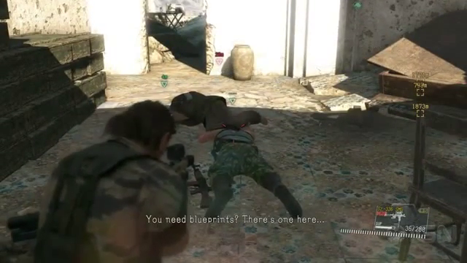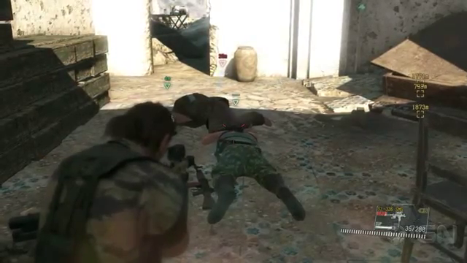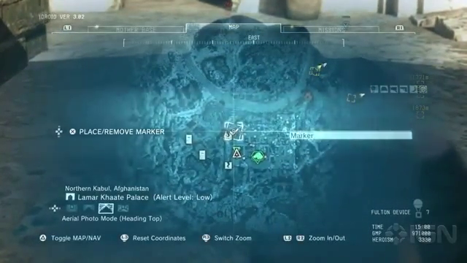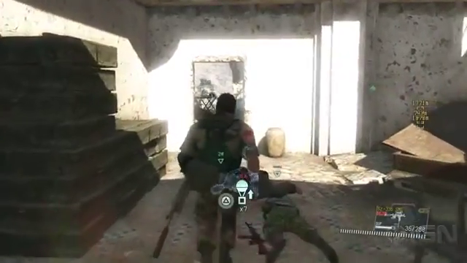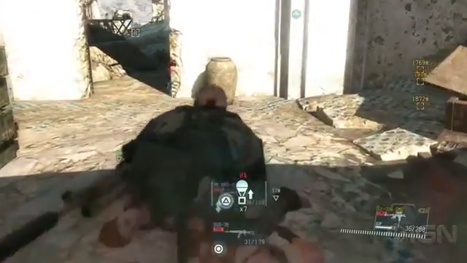Alright, and putting our new Russian interpreter to good use, we now have the location of a blueprint, which we can use to upgrade our weapons. So let's go ahead and place a marker. Marker placed. Knock this guy out and rescue the hostage.